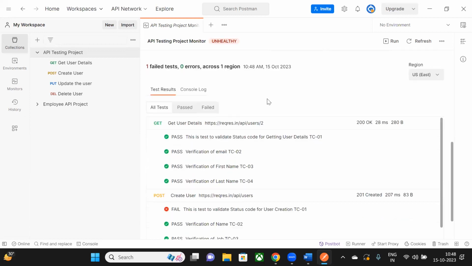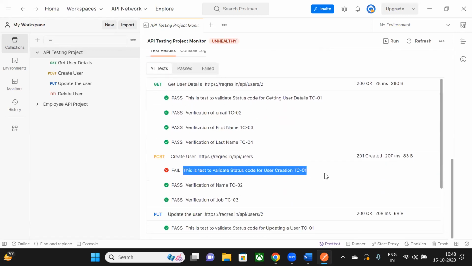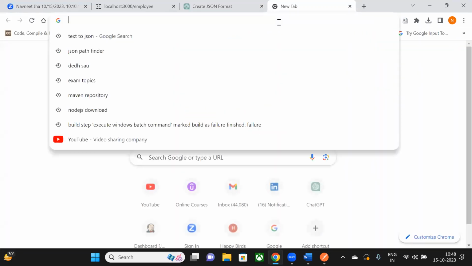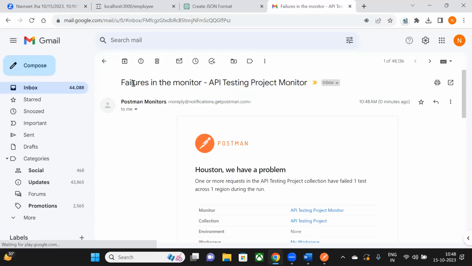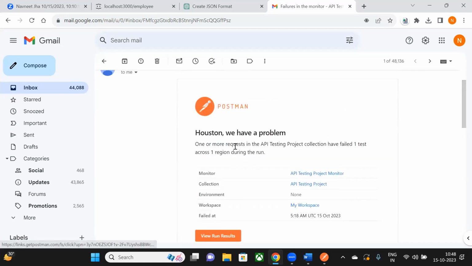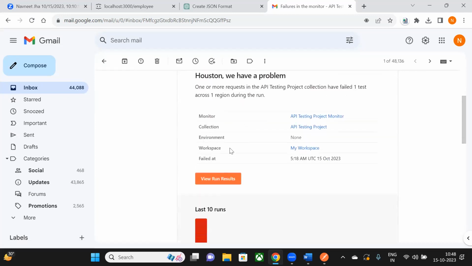When you scroll down, you will also get which particular test case failed and these details. Once something fails, you will get an email. If I open my mail, I must have one mail from Postman. Yes, you can see this is a failure in the monitor. Once the APIs fail, you will get an email like this from Postman.